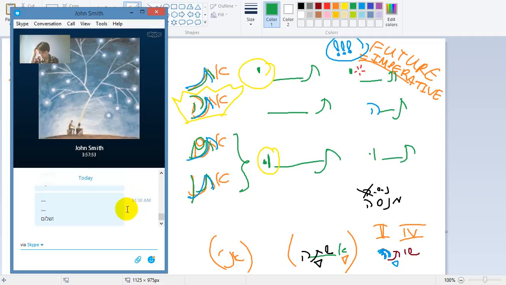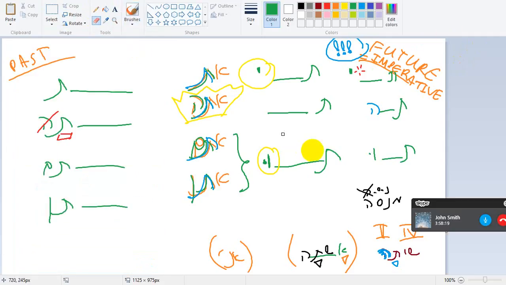Now, if it's one of those that have a weak letter at the beginning, what do we have? Such as la. So in the present, holech. In the infinitive it is lalechet. The hey is disappearing, so you go in the future. What happens with the hey? It disappears again. So go. Let me write it. You need to write to see. I will erase, and we will see what happens with holech, infinitive lalechet.